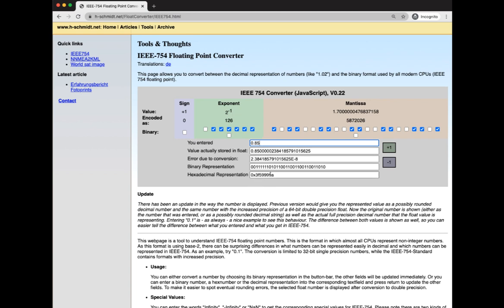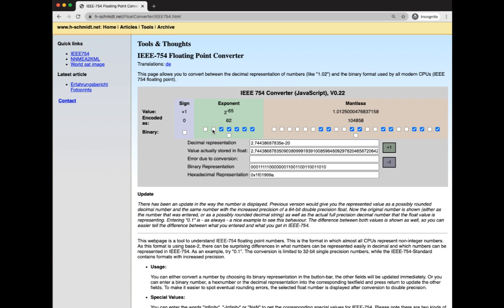And we see the hex representation, the binary representation. It also tells us the actual number that was stored. So we couldn't store 0.085 perfectly, but we could store this number here. And it also has this display up here with little check boxes, where if it's unchecked, it's 0. If it's checked, it's 1. So you could simply change the sign by clicking on this box right here. And you can play with any of these boxes however you want.